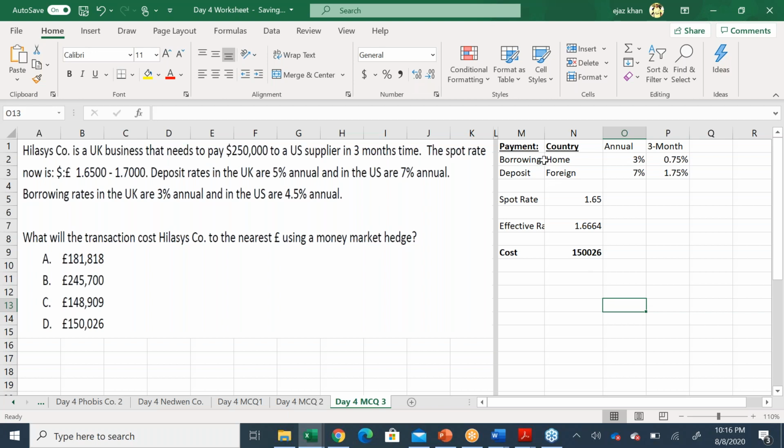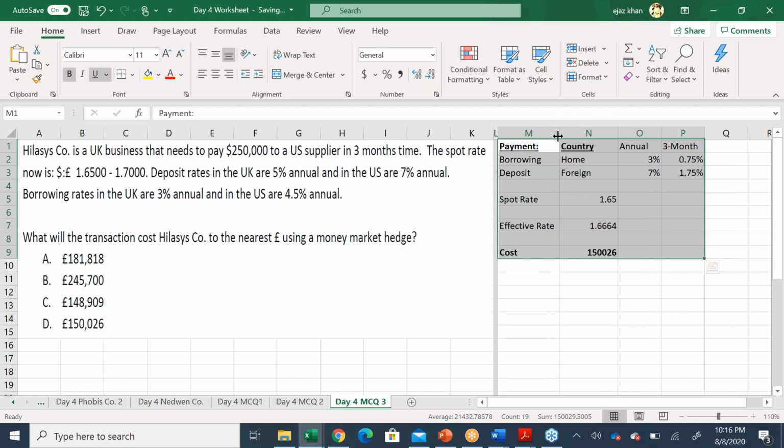So it's really a systematic and simple way to do it. If you just practice this method, you will always use this method. It will save a lot of your time. Since I'm also explaining things, that's why it's taking a bit of time. Otherwise, if I were doing it for myself, it wouldn't take more than a minute to solve this question. It's a very structured way of solving this money market hedge.